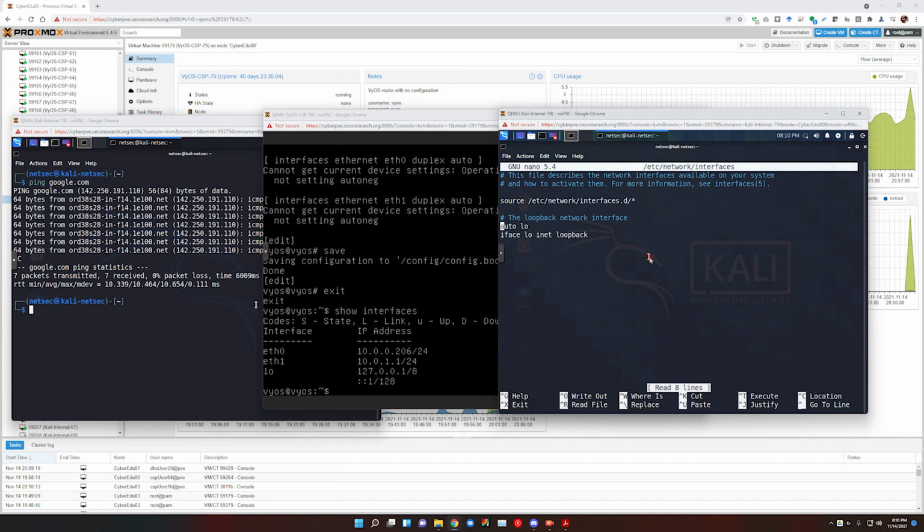And we're going to edit after this auto loopback interface setup here. And if you look at your lab notes, it's going to say iface, which stands for interface, Ethernet 0. Now this is the Kali Linux machine's Ethernet adapter. It's separate from anything that's connected on the VyOS box. They're connected to the same subnetwork physically, but Ethernet 0 is just the name of the network card on this Kali Linux box. And we're going to set it to a static IP address, and that's important later on. Now we're going to set the address to 10.0.1.10.